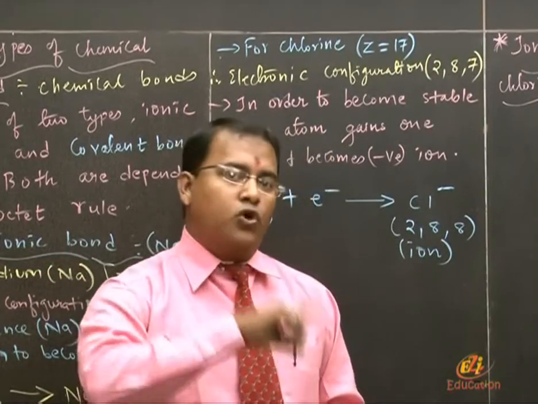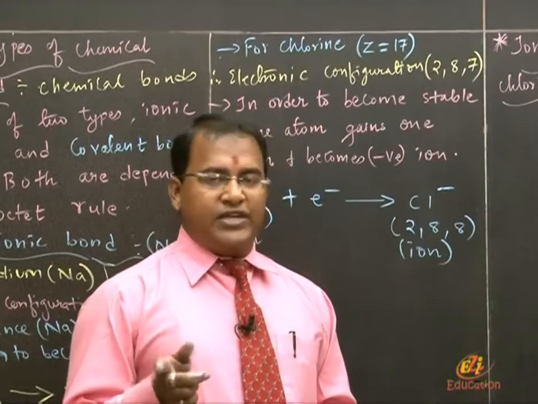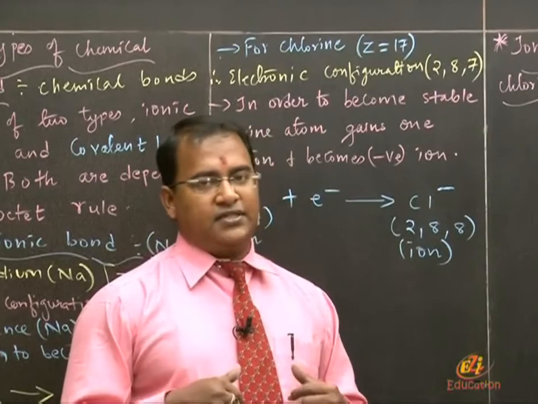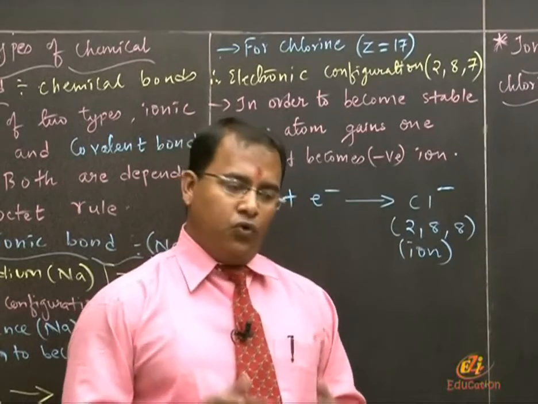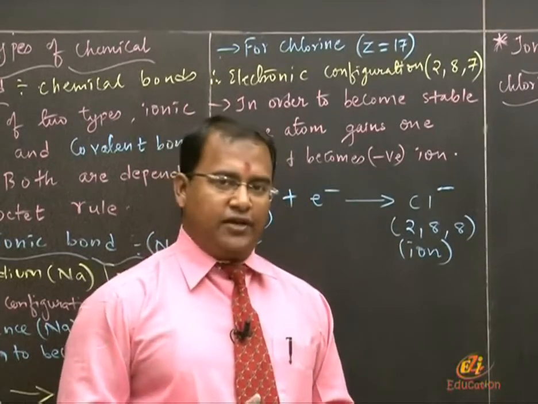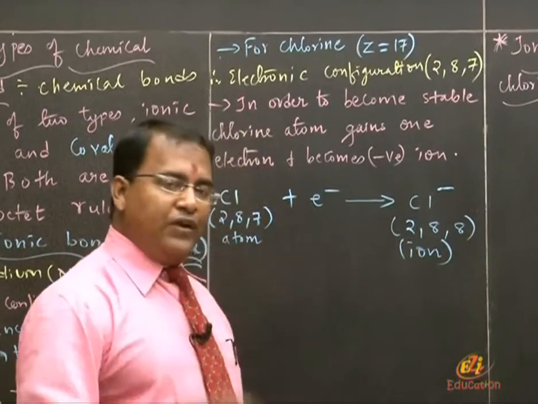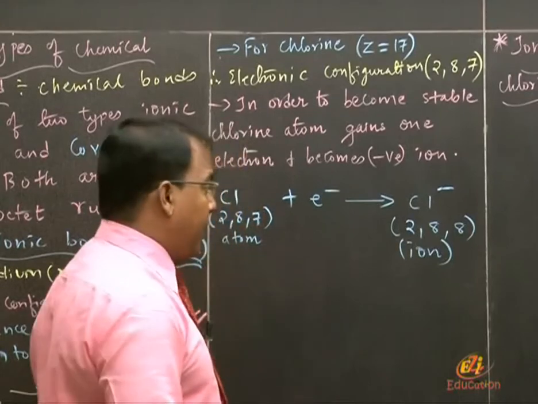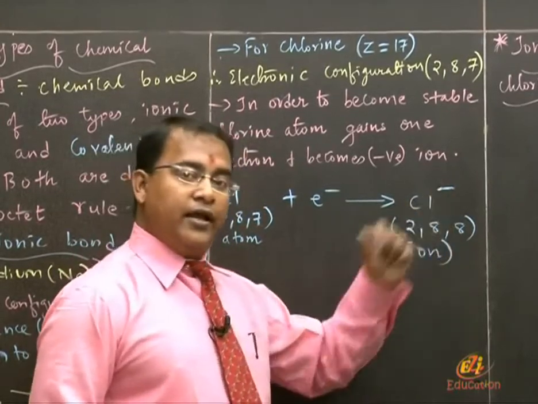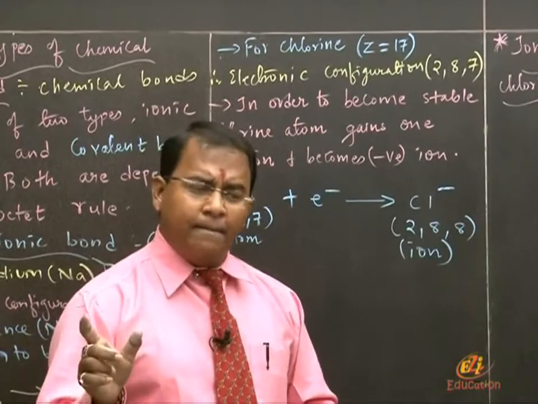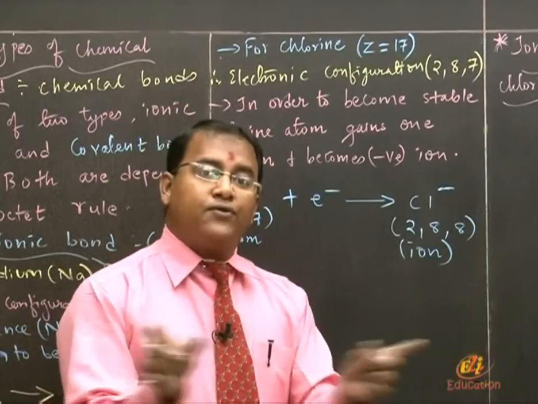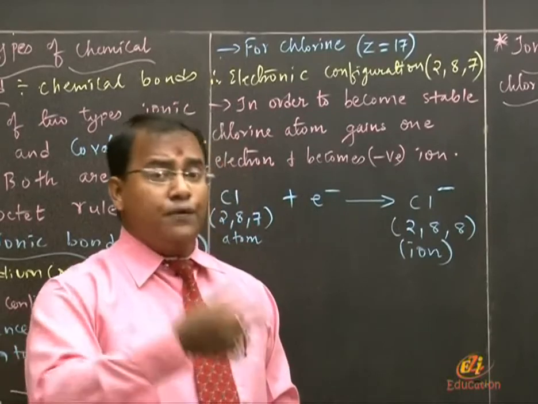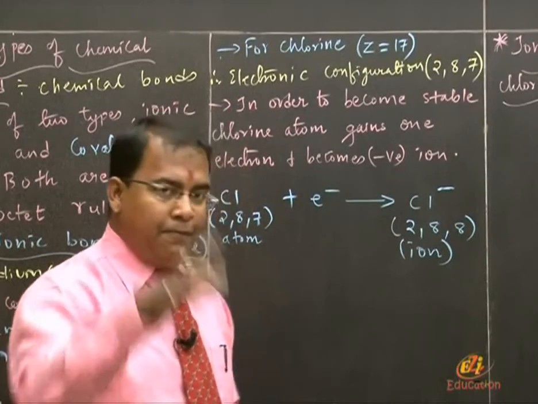Now you need to keep two pictures in your mind. The first picture was of sodium, which has lost, which has donated, which has given 1 electron. If you donate, if you lose an electron, you will become positive. So we had Na positive ion, right? Na positive, and we have Cl negative. So negative ion and positive ion will be attracted. I repeat, the negative ion is chlorine, the positive ion is sodium, Na positive.